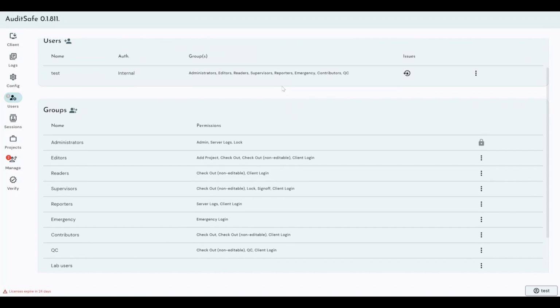Say if you've got, I'll use 100 because it's a good number to use, 100 users in your lab, and 10 of them are supervisors, so they need elevated permissions within the system to be able to sign off projects and things like that. The other 90 are all analysts that are just performing analysis all day, every day, and they have a lower level of rights within the system.